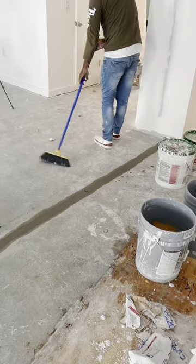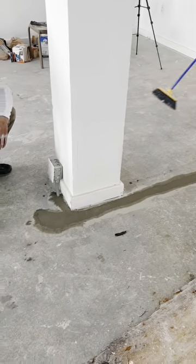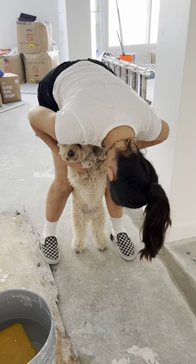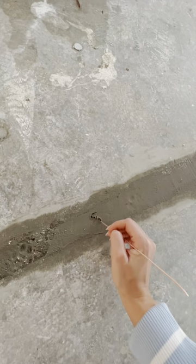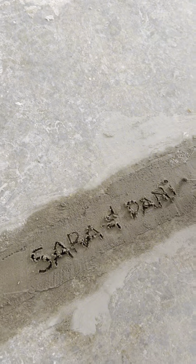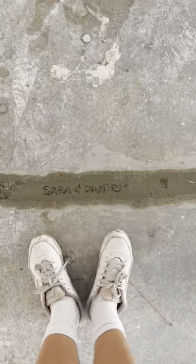There's nothing worse than being in a vintage store where the fitting rooms are really tight and tiny, so we made them big enough so you'd feel comfortable — and they're also wheelchair accessible. They covered up the hole they made in the floor for the outlet for the counter going in the middle of the store. Then Nalu stepped out with her little paws — she had no idea what she did, but now we're going to have her paw forever engraved in our store. Then Nalu inspired me to write Sarah's and my name on it too.